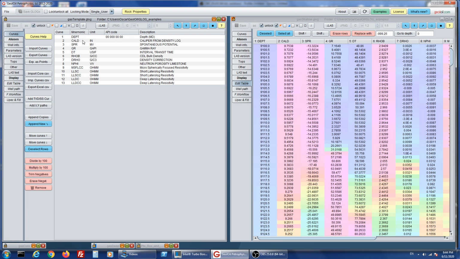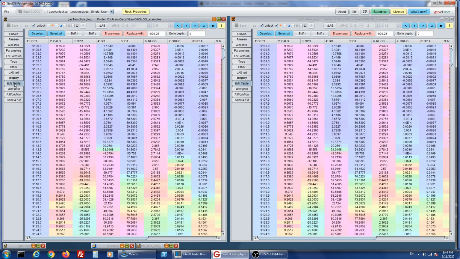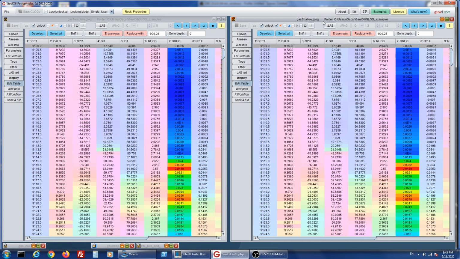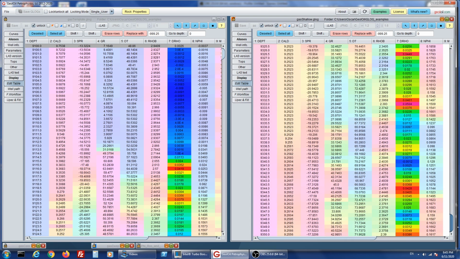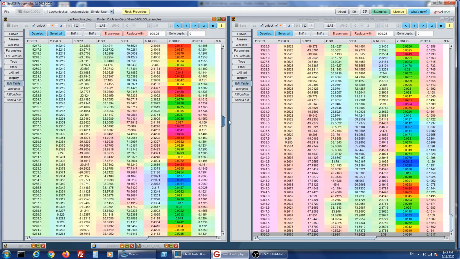Okay, let's have a look. We deselect. Well, let's see all of them together. Edit table. Okay, the same. Something like this and something like this. Okay, it's perfectly interpolated. This LAS goes to 9350. And here, see what happens. It imported all the data.